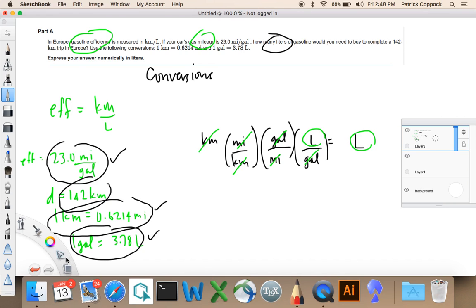Okay, now let's put the numbers in, calculate the question. And I didn't even bring my calculator with me. All right, so let's try this. How many, what number goes with kilometers? Well, that came from right here. This is going to be 142. What number goes with miles and kilometers? That's from right here, so it looks like it's 0.6214 and one kilometer.